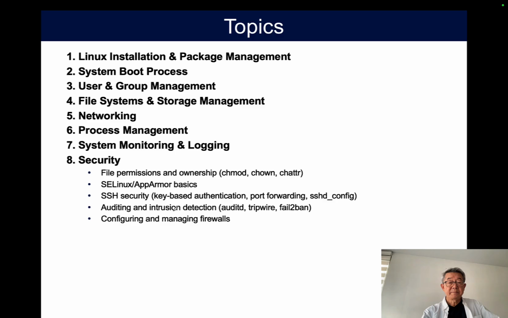And security. Of course, this is an important issue. The Linux command you can use in security is chmod, which means change mode of each file. So you can say, hey, this file can be accessed.